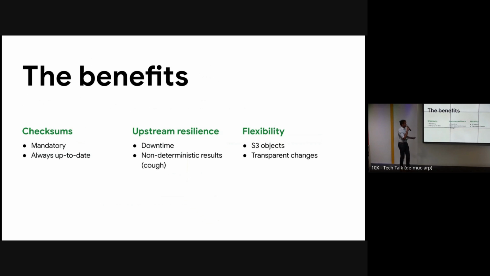For example, we can force that all our downloaded blobs have a checksum in the source to ensure deterministic downloads. With the canonical ID flag, we also get to ensure that the checksums match the URLs even better. We're also resilient to upstream downtime. You might remember earlier this year when GitHub.com changed its Git archive checksums. Since our downloader is backed by a caching proxy like Artifactory, we didn't even notice this problem. Finally, we hide the actual artifact sources from our users. This proxies things like S3 objects and transparently changes our backends. No one notices.